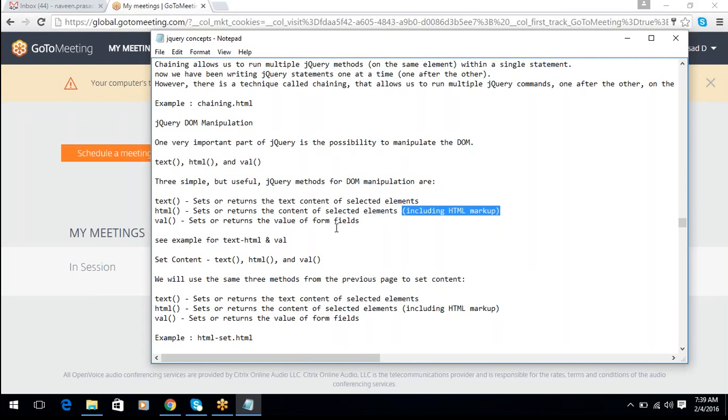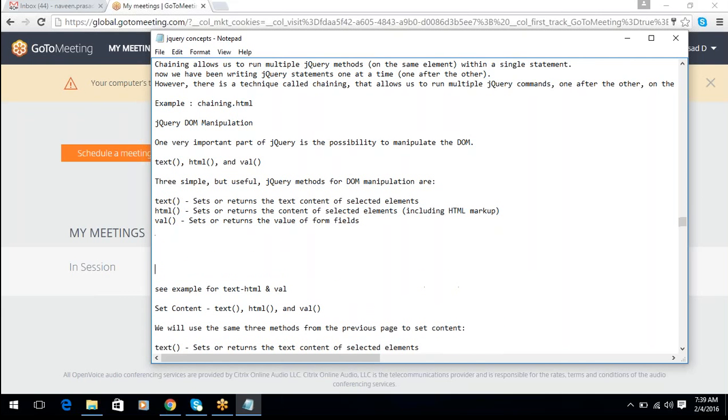Suppose we have one paragraph, P, and this is my content. The text method sets or returns the content of the selected P element.